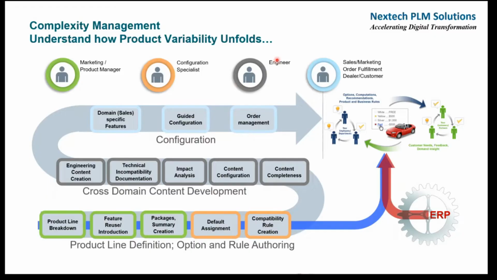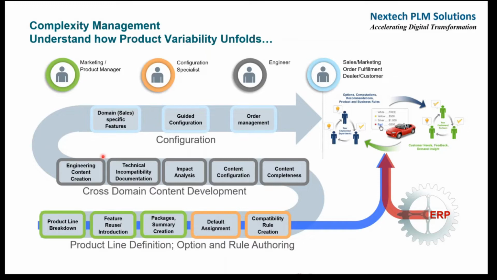And then as an engineer, I will consume that variability data. I will apply the variability data across my whole engineering process, whether it is my enterprise BOM, my MBOM, my bill of processes, or my requirement BOM. All these things can be managed here. And then those same marketing features can be exposed to the sales person or customer. And of course, this again depends on customer to customer.